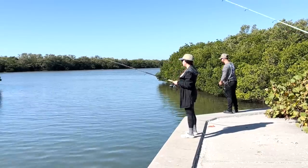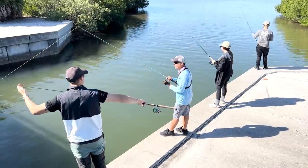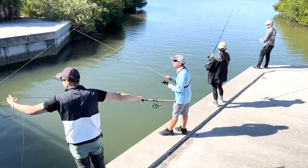What's going on, everyone? Today's a really special day because we're here with all of our friends, Bushi, Marc, and Kassidy. We're going to be a really great fishing crew together, and our mission is to catch ourselves some dinner. That means if we catch some sheep's head, flounder, mangrove snapper, Spanish mackerel, there's a lot of different opportunities to catch dinner fish here in Florida.